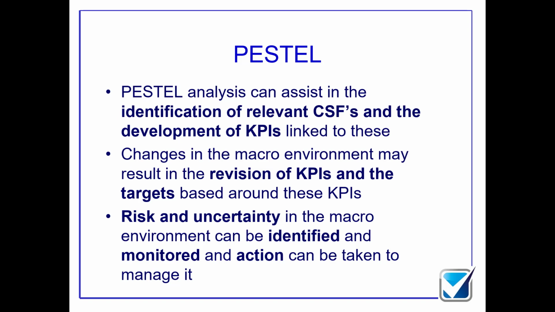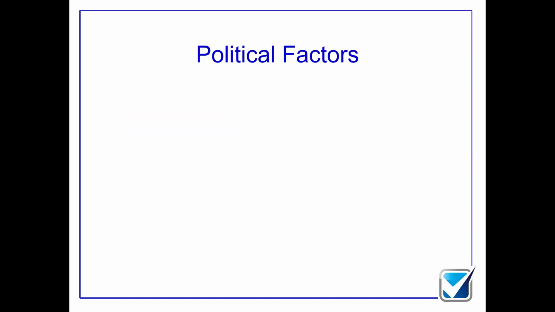Risk and uncertainty get included within this model as well, because you can have a look at which issues you can potentially control to some extent and which issues you just simply have to monitor. So let's get into it and actually work out some of these issues. I need you to get your pens ready, guys, because you need to write down lots of the various different bits and pieces here. So we are looking at things such as political factors.